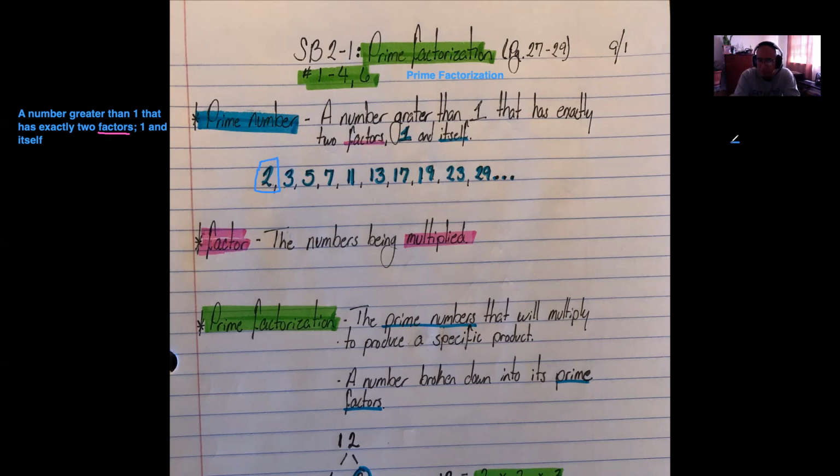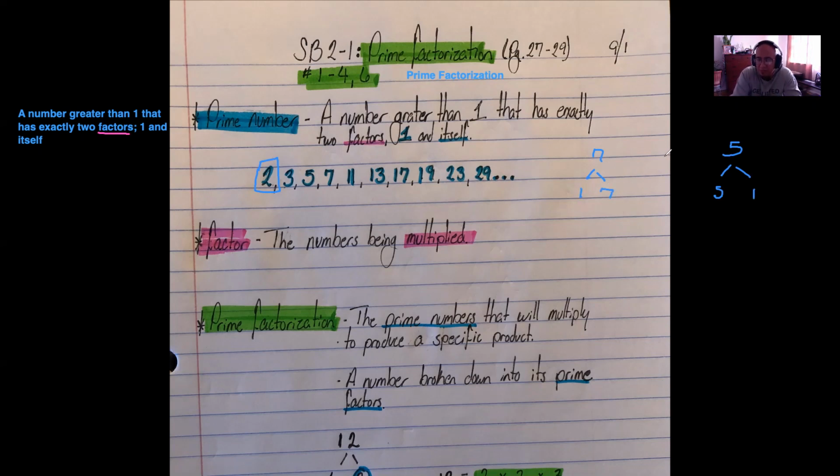Well, consider the number 5. Ask yourself, what numbers can I multiply to get the number 5? I mean, the only numbers that come to mind are 5 times 1. Notice how the only factors are 5 and 1. You can't divide it further than that. It's just 5 and 1. That's it. Same thing for the number 7. I can't evenly divide it into anything else except for 7 divided by 1, which is 7. I can't break it down any further than that.